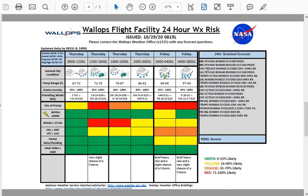Taking a look at our terminal forecast for today, we're going to continue to see a few clouds at 4,500 feet, broken at 6,000, broken at 10,000 for the next hour or two, then becoming overcast at 10,000 feet, and then we'll slowly see those ceilings drop as we get that heavy rain. Ceilings as low as 500 feet are possible early this afternoon with that rain, otherwise remaining around 2,500 feet. As we get towards 6 p.m., that low should be northeast of the area, and we may even see a little bit of clearing out there by about 6 p.m.